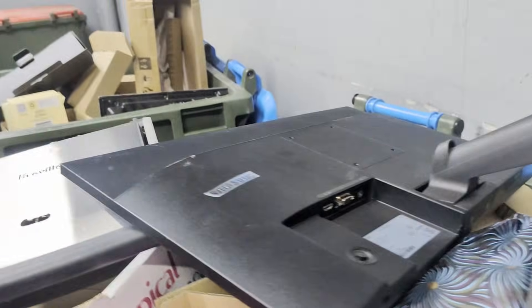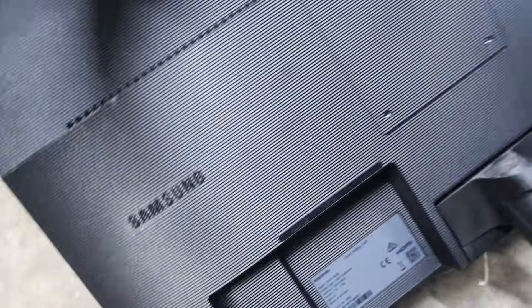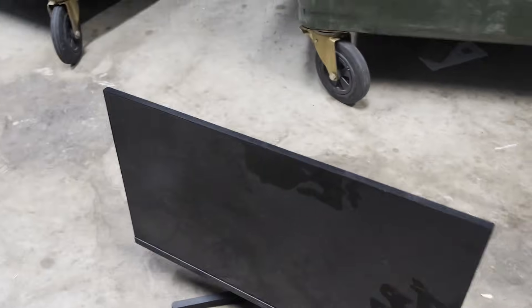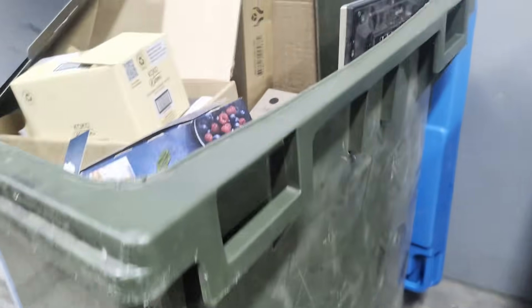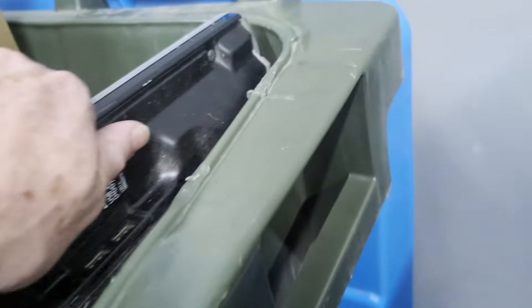And look, we have a monitor that looks pretty big and decent. Let's get that down. It's a Samsung — what is that? That looks like more than 24 inches. Could that be like a 26 inch? I'm not sure, but it looks good. It's covered in dust. Over here we've also got what looks like a little mini TV thing.